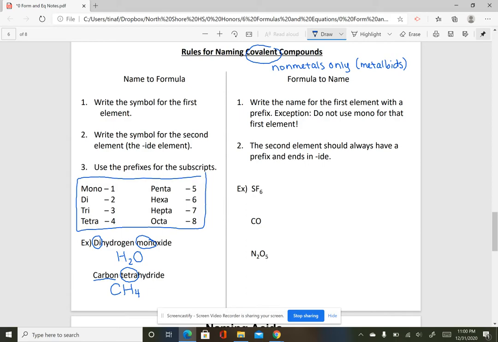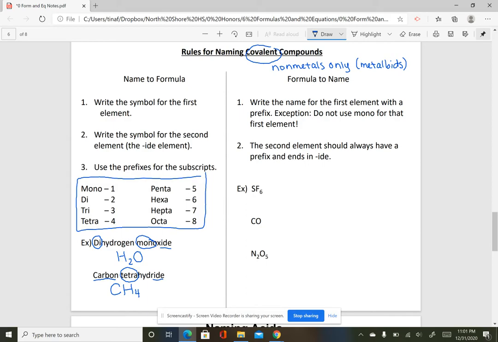So guys, notice, and we're going to get to naming in a minute, notice that the second nonmetal still ends in IDE, just like with ionic compounds. Okay, so don't let that confuse you. The good thing is we don't have to worry about polyatomic ions here. So you're just looking for nonmetals and how many of each there are. You also do not simplify. So there's not an example here where it can be simplified, but if you did get an example where you could simplify the subscripts, you do not do that. You go with the prefixes that were given.